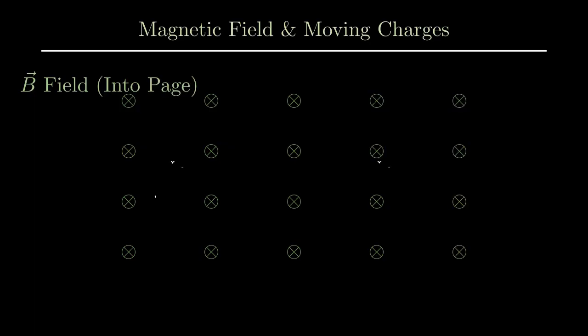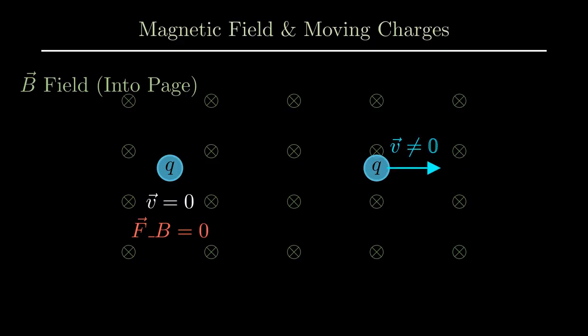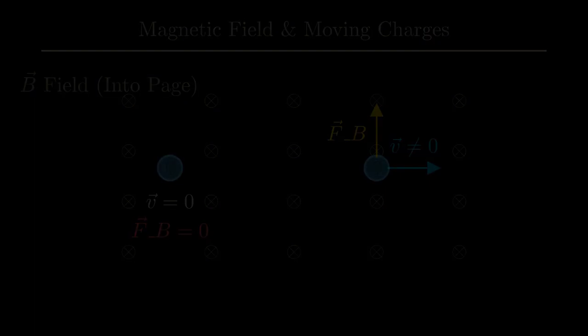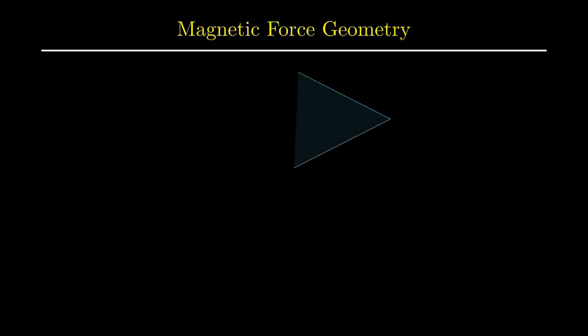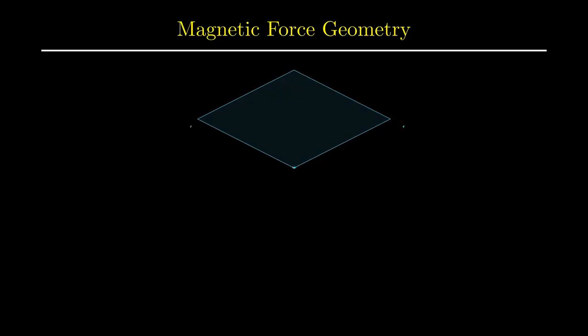Next, consider magnetic forces. Unlike electric forces, a magnetic field, represented by vector B, only exerts a force on a moving charged particle. If a particle is stationary, the magnetic force on it is zero. The magnetic force, vector Fb, depends on the particle's charge Q, its velocity, vector v, and the magnetic field, vector B. Crucially, the direction of this force is determined by the cross product of the velocity vector and the magnetic field vector. The formula for the magnetic force is vector Fb equals Q times vector v cross vector B.